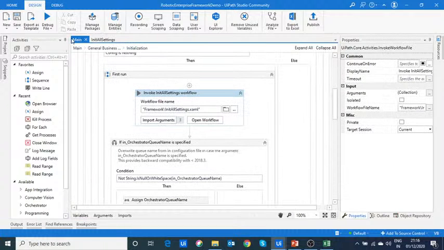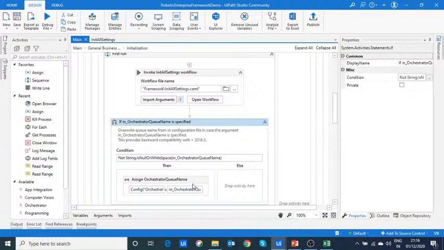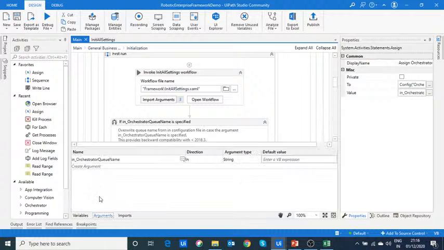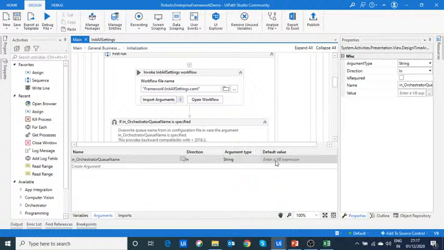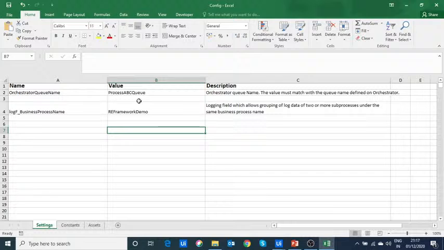Coming back here, if you see, we will have an argument that is in underscore orchestrator qname. If you give a qname which is in the orchestrator, then it will override the qname which is in the config file.